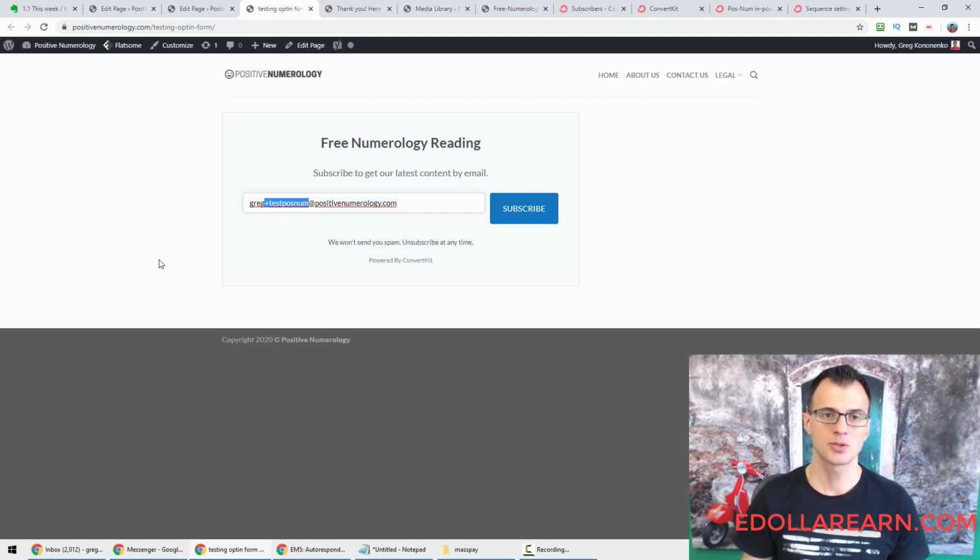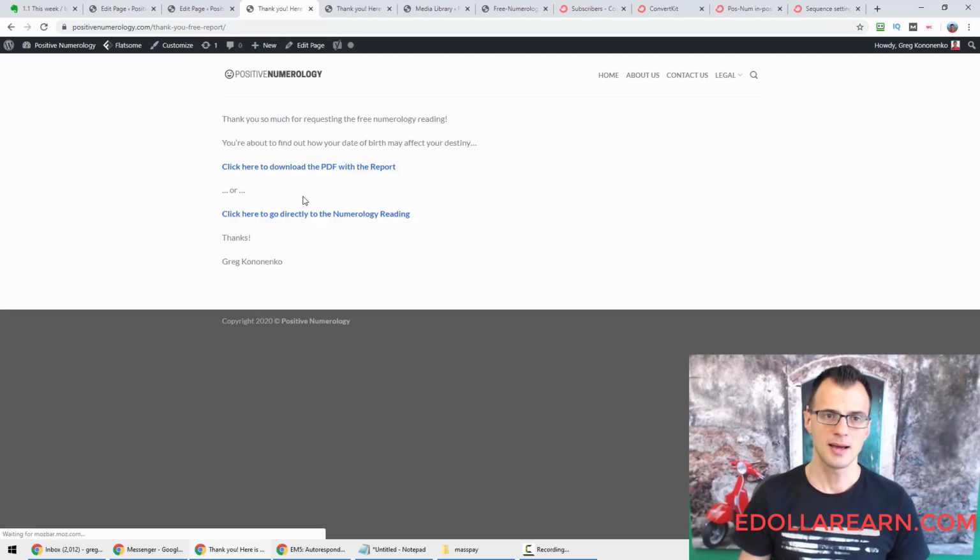You can use this to create different instances of the same email address so that it treats it as a unique email. So for now, to keep it simple, you can just use greg@positivenumerology.com. Okay, we can even do that. And so now, as you can see, we've been redirected to the thank you page as per the settings that we've set up inside the ConvertKit account.